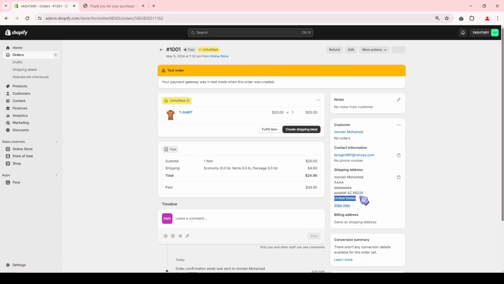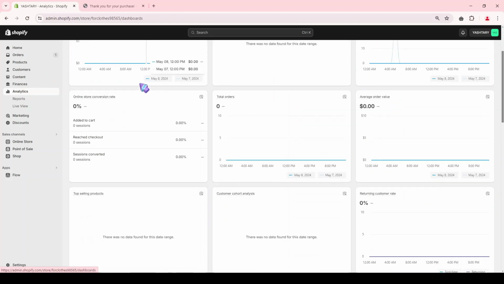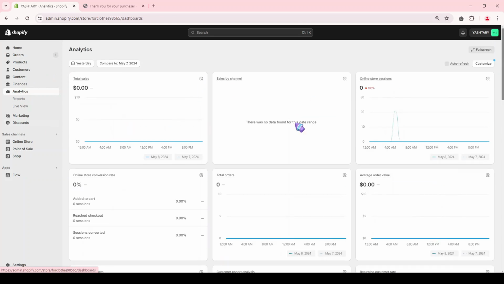Here is the name. Here is the address and detail. You'll find it in this area, and here's the order price. In the Analytics page, you'll see all the statistics about your store, the number of orders, their cost, the products that are requested, and the conversion rate. That's our explanation for today.